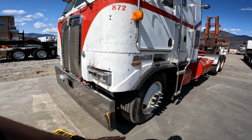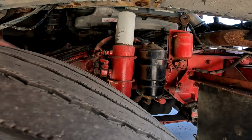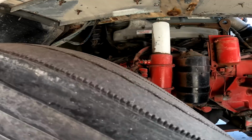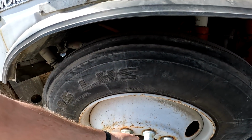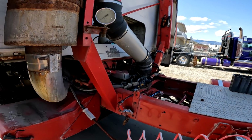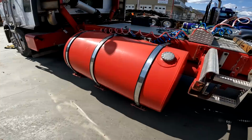So yeah, 94 electronic engine. It's got a Detroit Series 60, so we haven't had a Detroit yet. Now's our time. And you know what? It doesn't look terrible. It's got pilot hub, so that's good. And it's got a red frame, so that's good. Fuel tanks are all there.